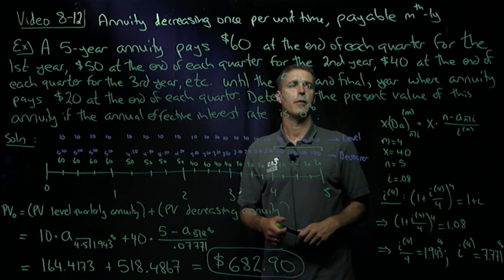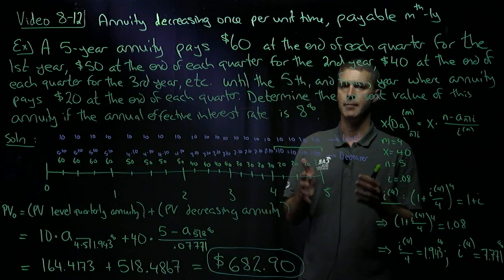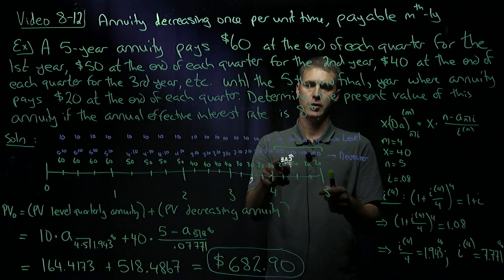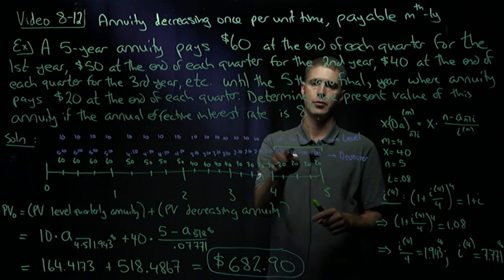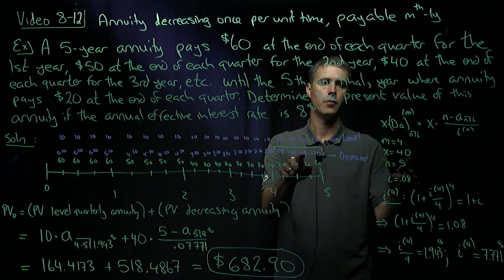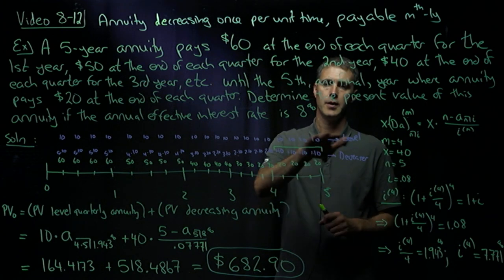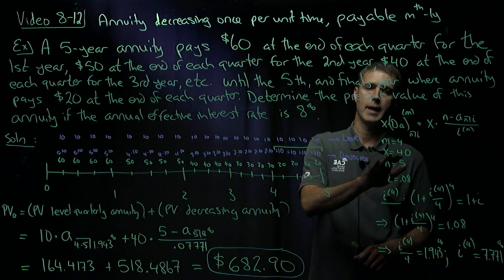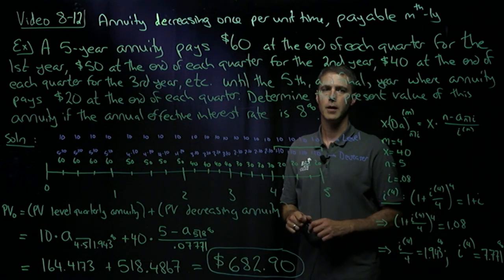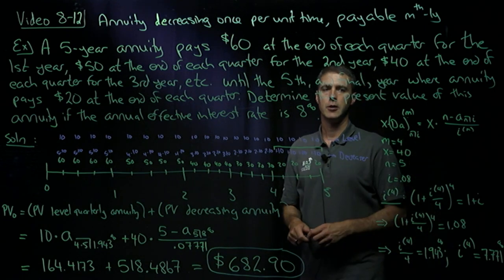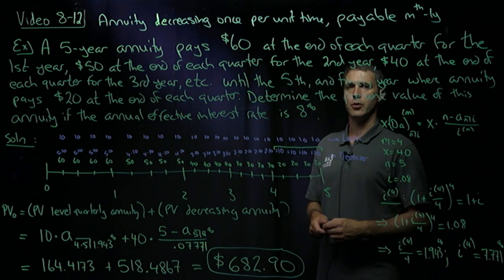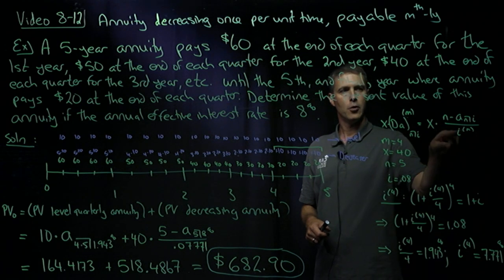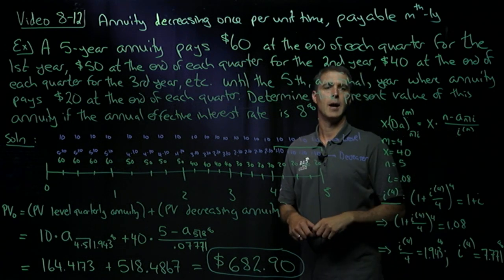And I recall from the last video that X represents the amount of money I receive in the final year. So during this final year on the decreaser, I've received 4 copies of 10, so $40, all right? I also have this level annuity, which will come into play later on, but just for the decreaser, my X is being played by 40. I'm getting payments 4 times a year, and I have 5 years' worth, and I have a yearly effective interest rate of 8%. Now the formula tells me I need to know the nominal rate compounded quarterly.